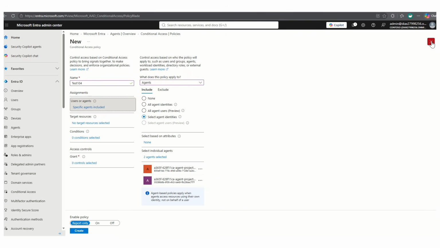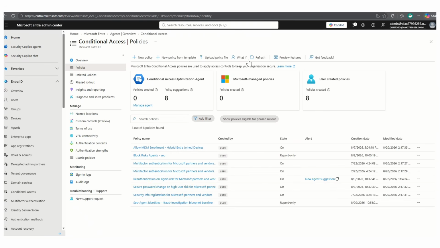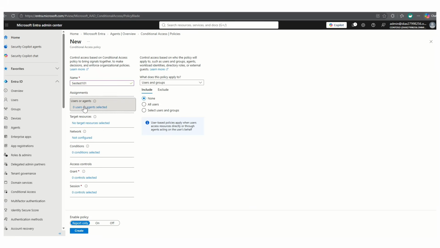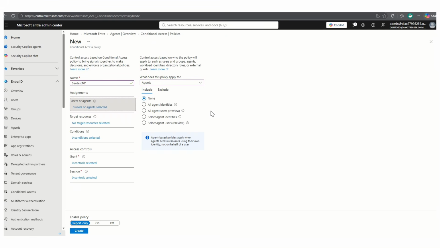But in an environment with thousands of agents, it's difficult, with the sprawl of agents, to know exactly what you want to do.